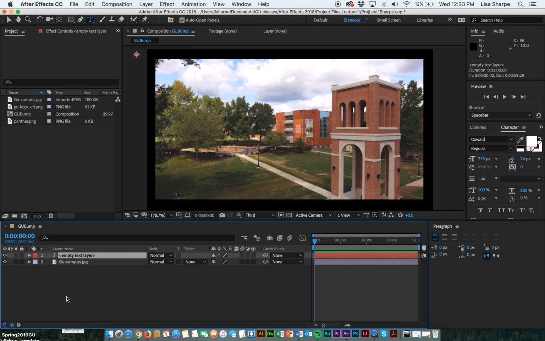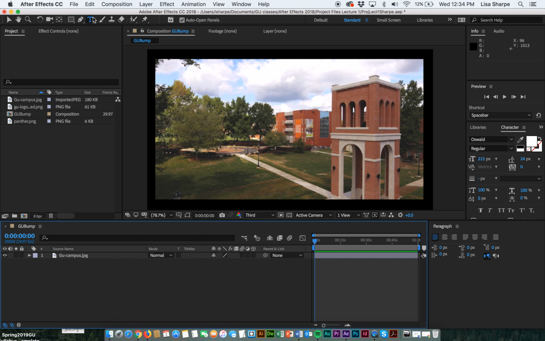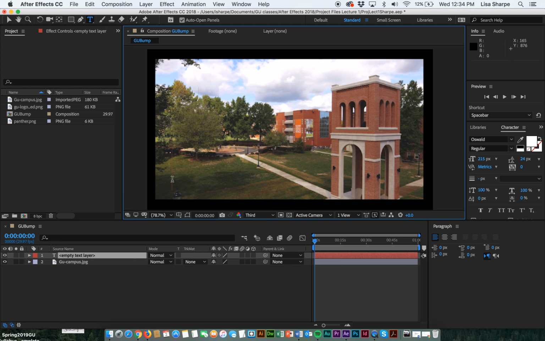All right, so I accidentally created an empty text layer. When I clicked on the type tool there, it creates a text layer for me. I'm going to just delete that and create a text layer on purpose. So I'm going to click on the type tool, click, and type welcome. All right.